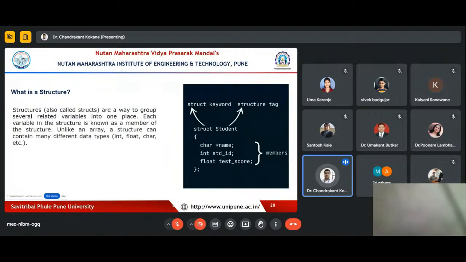Next, we are talking about the structure, as time is running fast. Structures. So the first discussion is that it is a user defined data type, or it is a collection of different data types. It is a collection of integer, float, character. Ask students, or tell them, why we need this structure. If I need to accept the employee information, what are the attributes of an employee? The employee has an employee ID, employee name, department, salary.